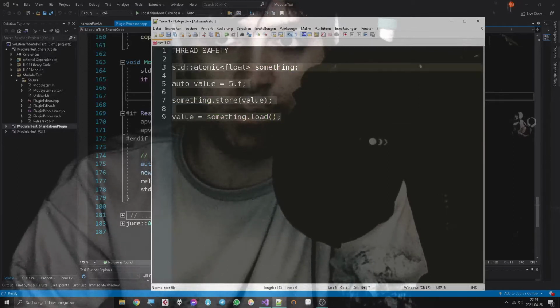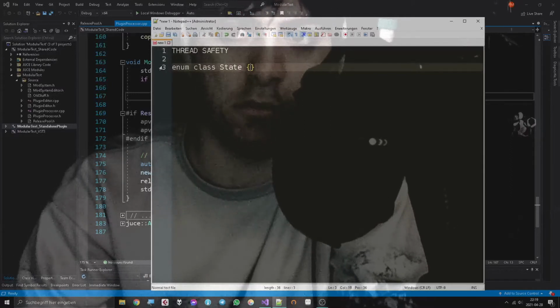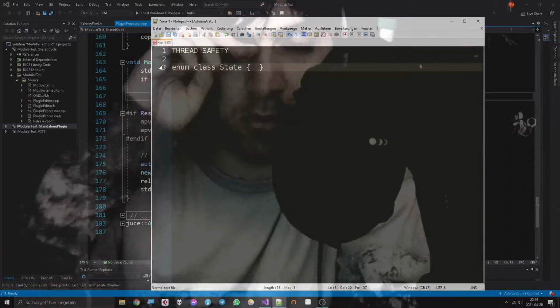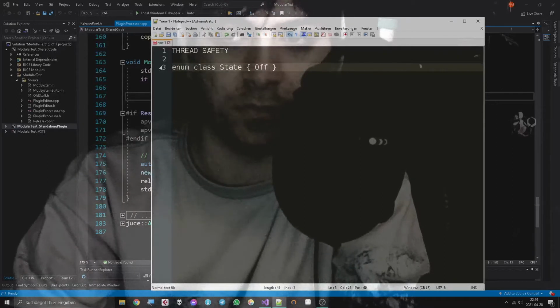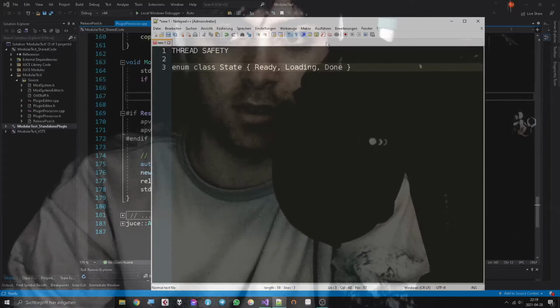But there is also a problem about all of this stuff. In one of my last videos about the spline editor, I tried to make something thread safe by using a state, and there was something like this: the state can be ready, it can be loading, it can be done, or something like that.